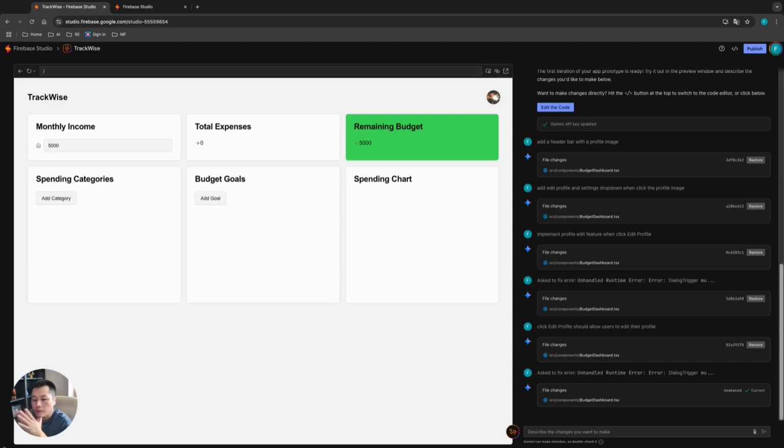Okay, I think that's it. Looks like it has some issues with some of the functionalities, but I'm pretty sure, because this is still in preview stage, Google is probably making changes and making it better every day. But as we can see, the competition is just getting higher and higher, and hopefully we can see more and more functionalities coming out for Firebase Studio.